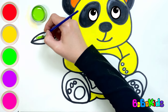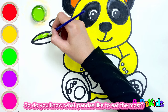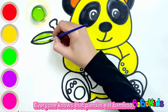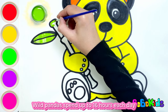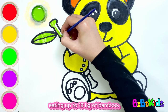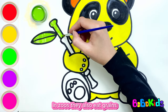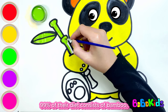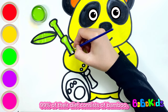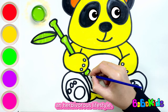Color. So do you know what pandas like to eat the most? Everyone knows that pandas eat bamboo. Wild pandas spend up to 16 hours each day eating up to 18 kilograms of bamboo. In zoos, they also eat grains, fruits, and vegetables. 99% of their diet consists of bamboo. However, these bears are not built for an herbivorous lifestyle.